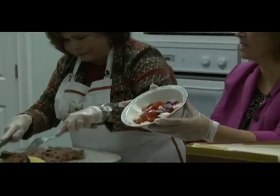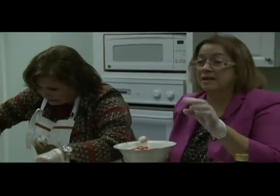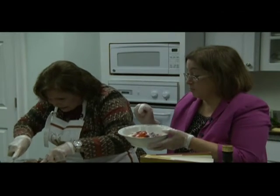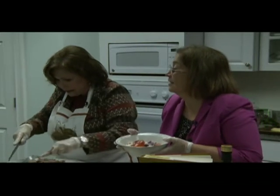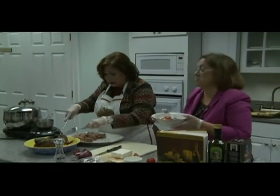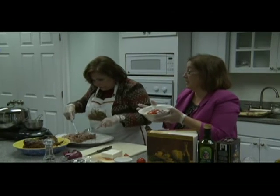There it is. It's just olive oil, and you see that nice color to it. And the more it sits there and marinates, the better it tastes. My husband loves to take the bread and mop up that oil. And just one other thing, keep your tomatoes at room temperature. A cold tomato loses some of its flavor. No vinegar? No, no. My mother loved a lot of vinegar on stuff, but no, this is just the olive oil and the salt. It brings out the flavor of the tomatoes.